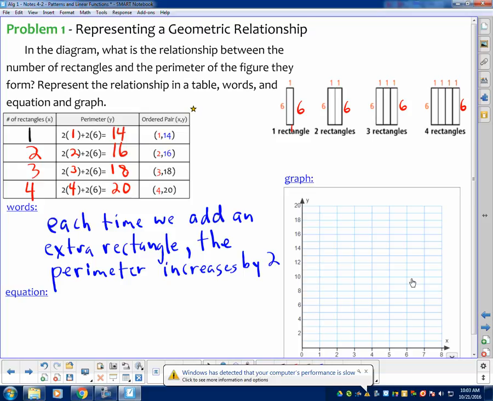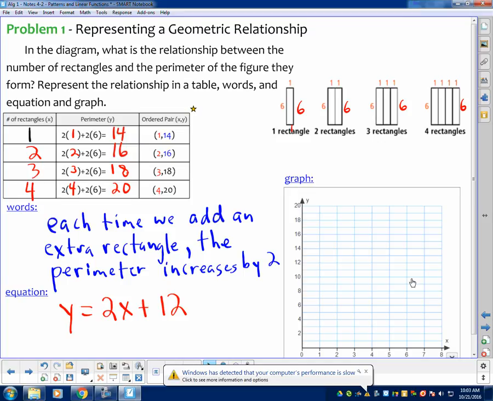So my equation is y equals 2x plus, what is not changing in each of these as I go down? 6 and 2. And what is 6 times 2 equal? 12. So that is called, we'll learn more about that later, the y-intercept. And then we're just going to graph it.